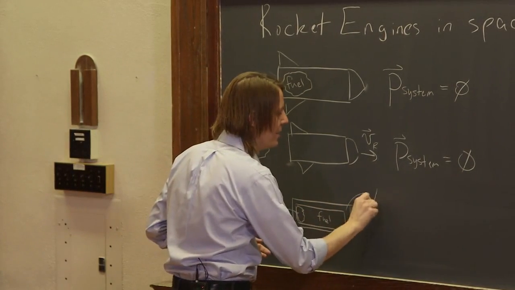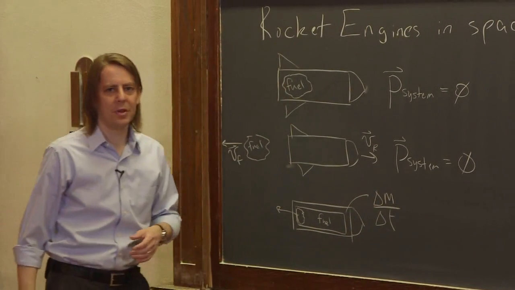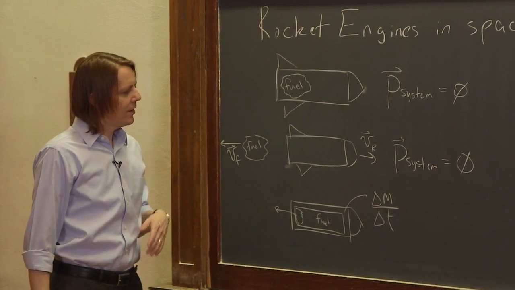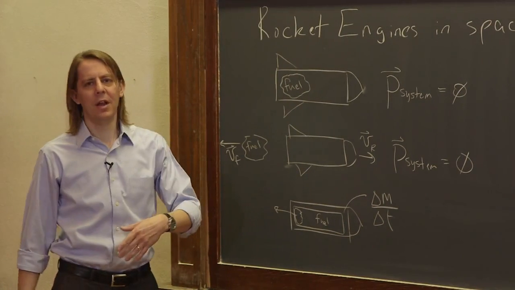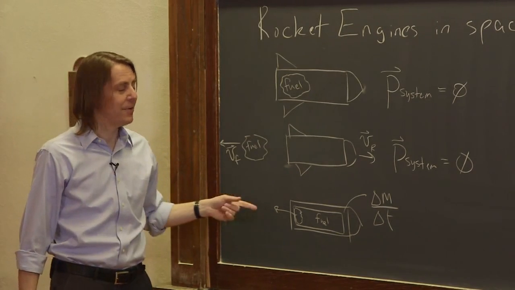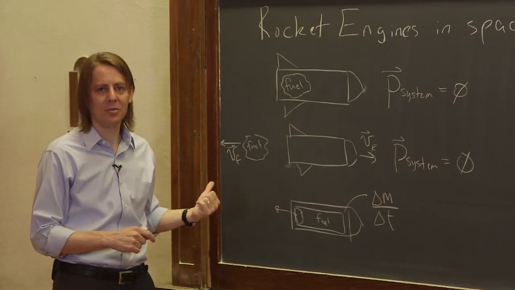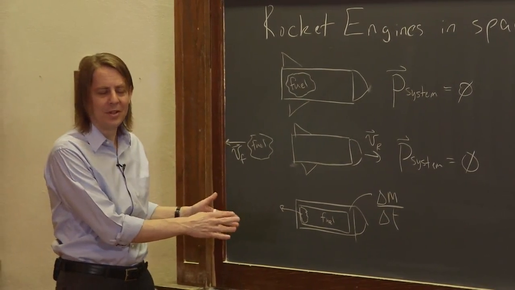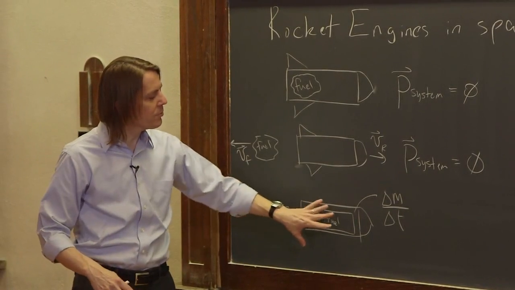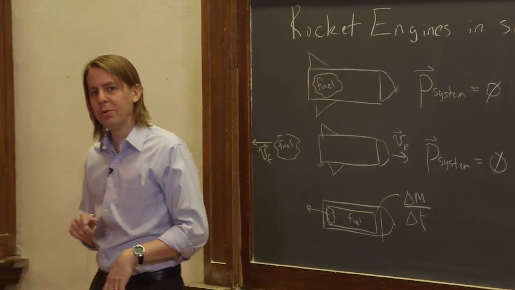Basically, the issue is that you have a change in mass per unit time. You have a dm dt, as we would say in calculus. And that just leads to more complicated analysis and something we aren't going to do. But in the end, what you need to make a fast rocket is a large mass of fuel and you need it to come out really fast. So the result is not too surprising. Just getting there is pretty complicated because of this issue of the significant mass of the fuel. But I have another rocket over here where that won't be an issue.